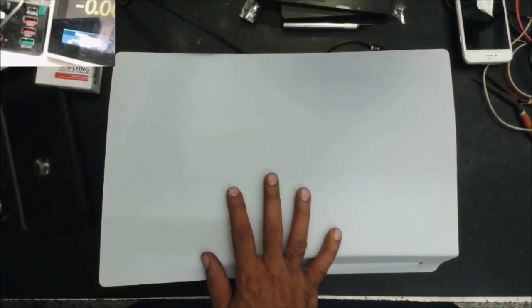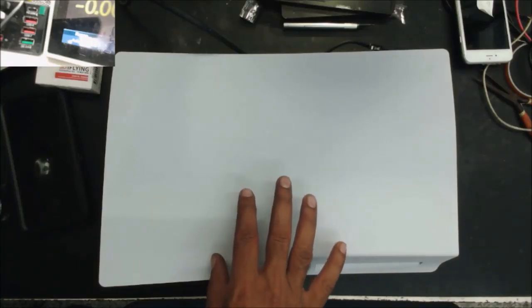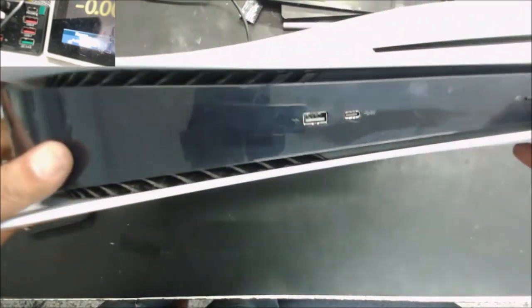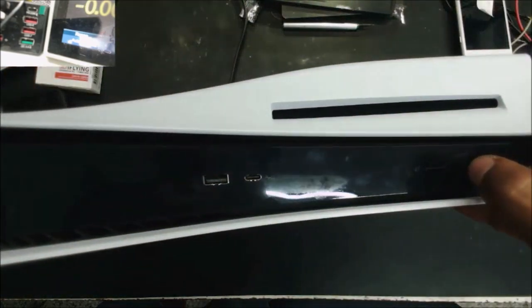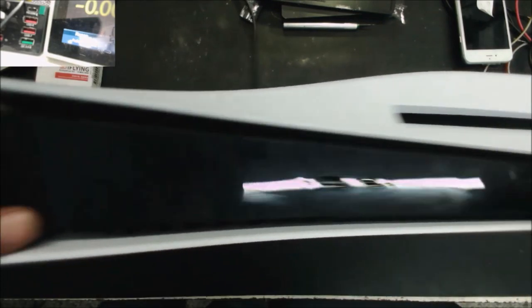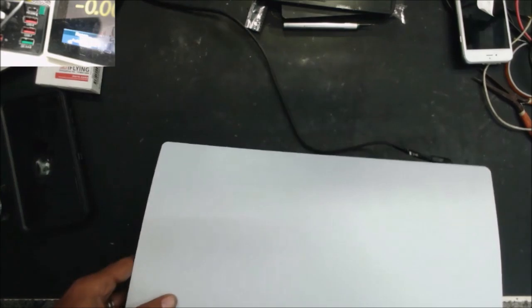Hello everyone, this is a PS5 with no power. Pushing the power button is not responding at all. No light, no sound.